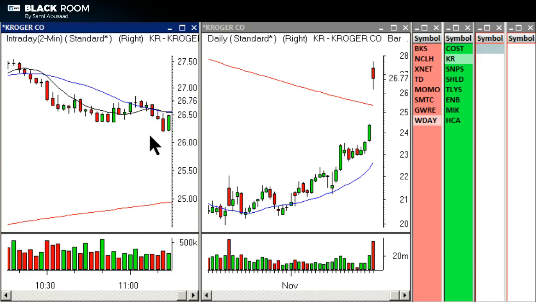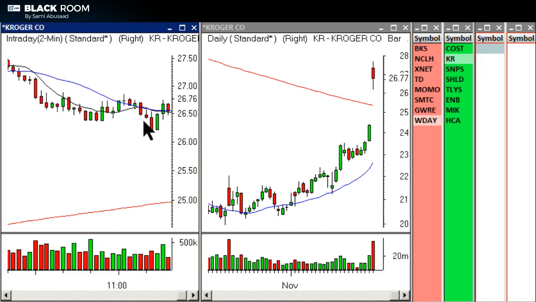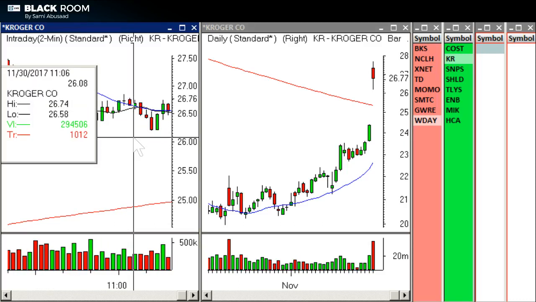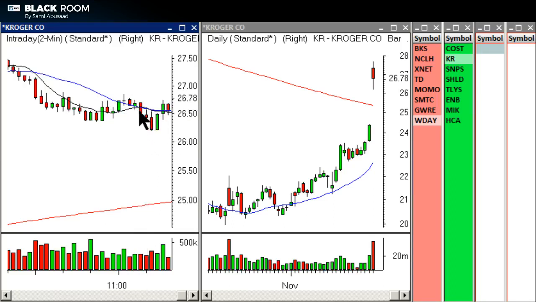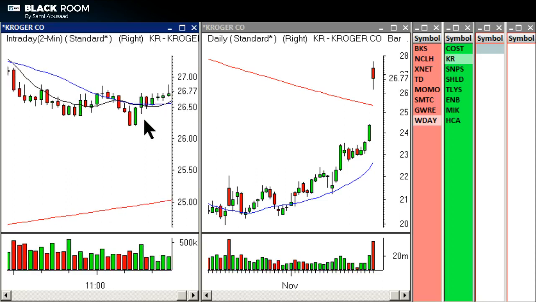I took 1,700 shares because I risked $500 per trade, and I captured 30 cents. It dropped, I think, 40. So 58, so almost 60 to 20, that's 40, almost 38 cents. I captured 30 cents or 29 cents, and it went back up. But that was a nice little short opportunity.